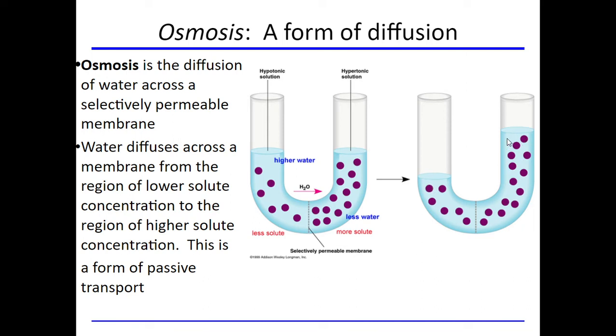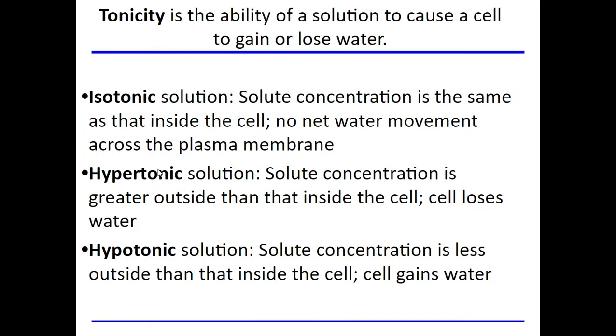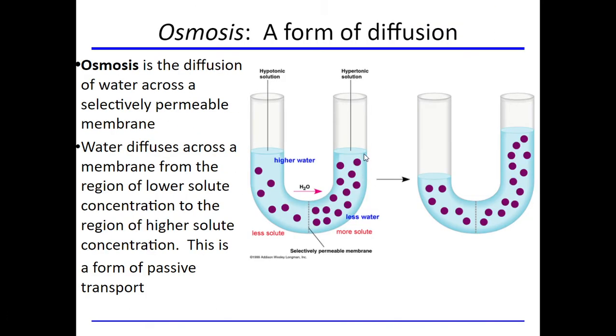The entire time. Absolutely. So it's this hypertonic, and in general, hyper means more. It's like hypertension, high blood pressure. Hypertonic solutions are solutions that have a high concentration of solute compared to inside the cell. The solute concentration is greater outside than that of inside the cell when the solution is hypertonic.